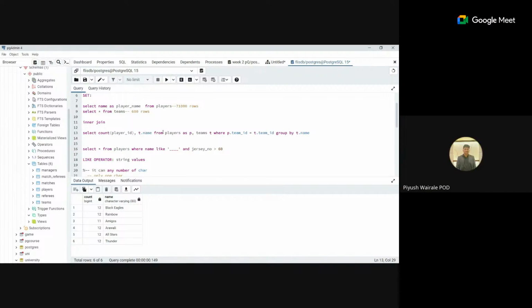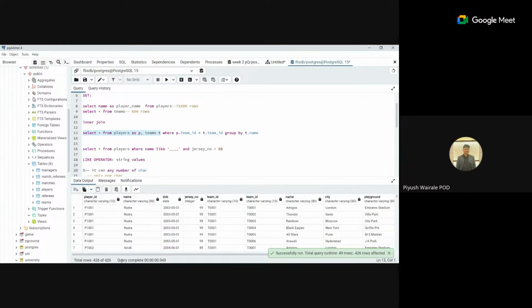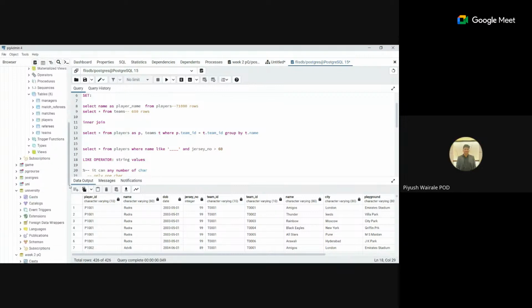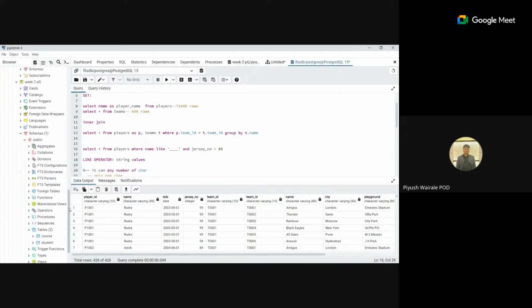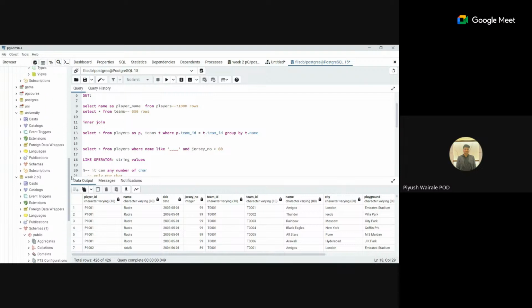See this one, if I simply run this much only. I hope this join is clear. Let me do that. Select star from teams. Here we don't have that much data, so you can see query complete in 0.49 second, right? Let's go to the university table. There we have some more data.